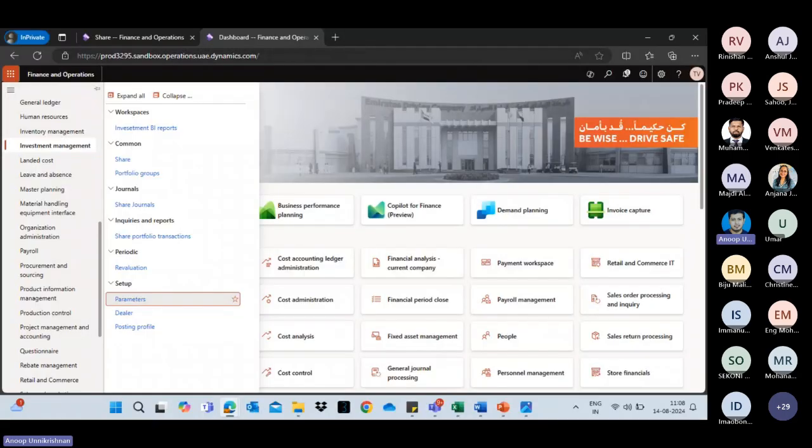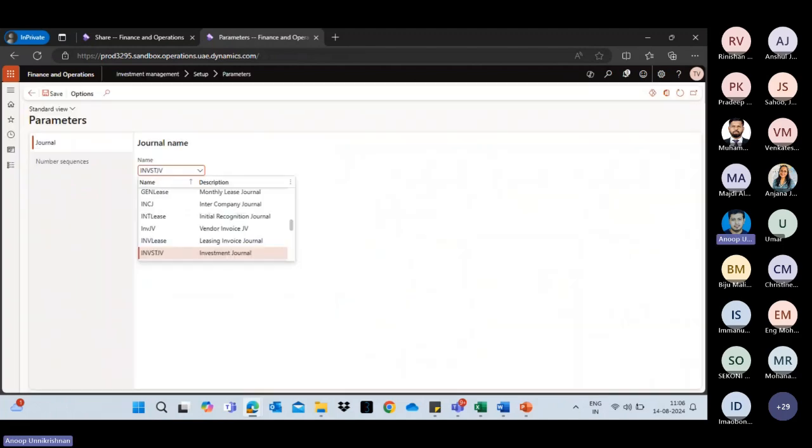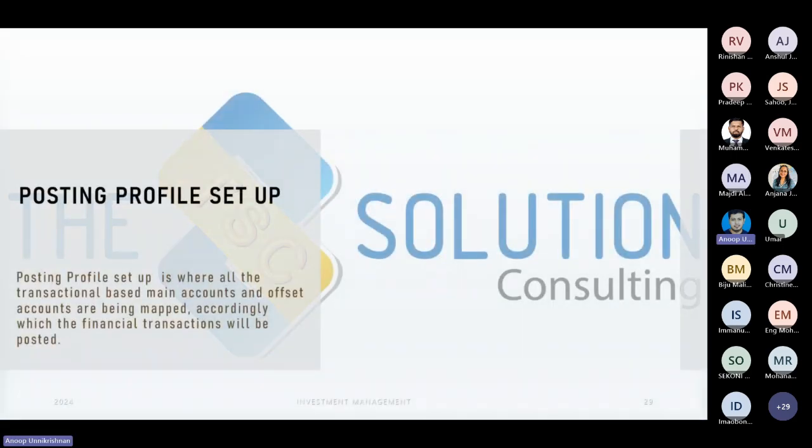For that, you can go to the setup, go to the parameters, and under the journal fast tab, you can select the journal which you want the system to post all the related transactions in. Once that has been mapped in the parameters, you can click save, and that's all for the journal names mapping.